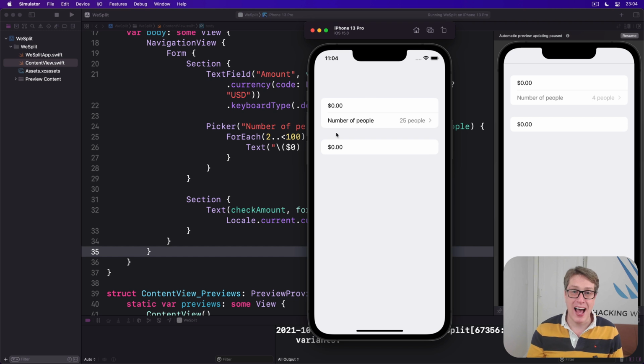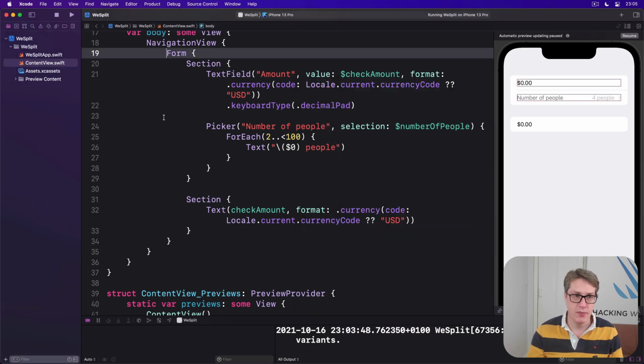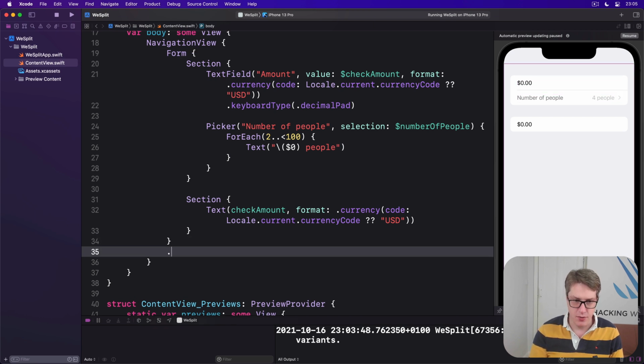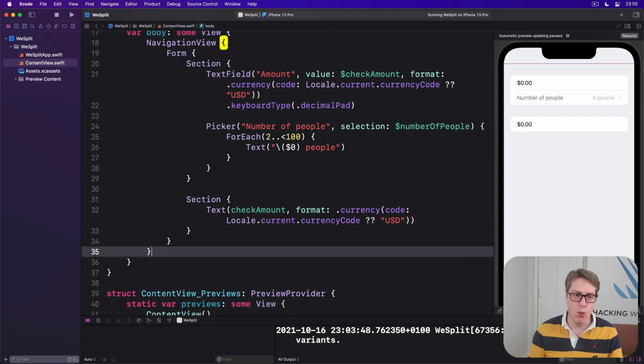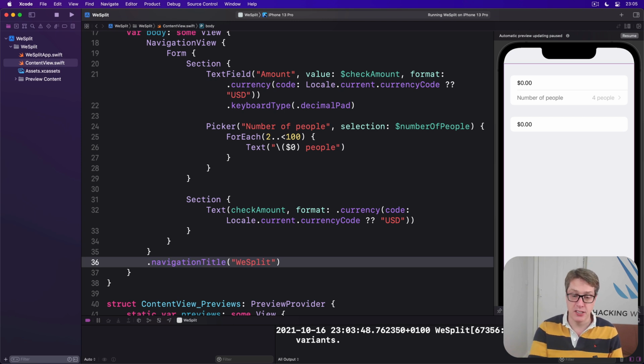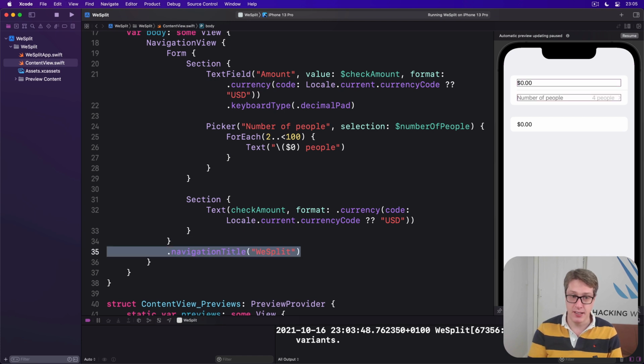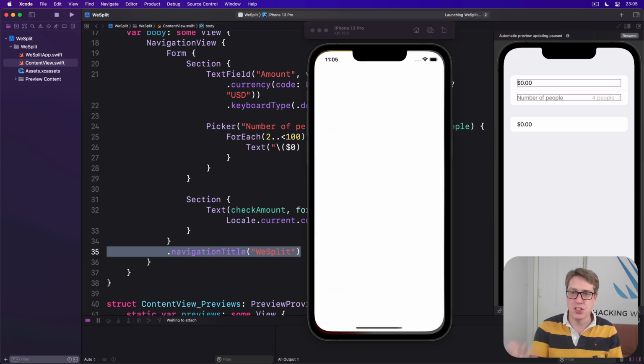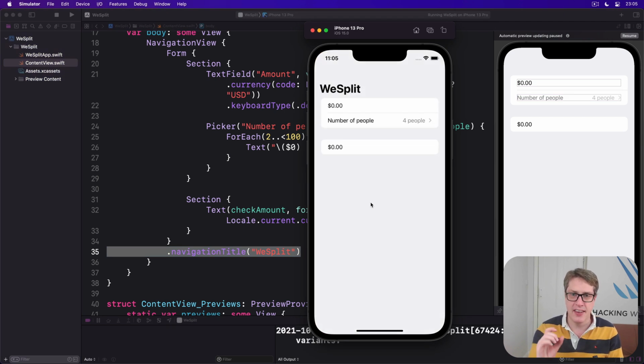Now, before we're done here, I want to add a title to fill this space at the top. So find your form. At the end of the form, just here, add this modifier: .navigationTitle("WeSplit"). Now, it's really tempting, I know it's tempting, to think this modifier ought to go on the navigation view, because that's where the title's being shown. But it needs to be attached to the form itself, like this, not the navigation view. The reason for this is because the navigation view can show many views inside it. A title will change over time. And so by attaching the title to the thing inside it, iOS knows, oh, a new thing's arriving with a new title, I'll replace the old one with the new one automatically for us. With that in place now, we should see a nice big title at the top saying WeSplit, and that's much, much better, I think.